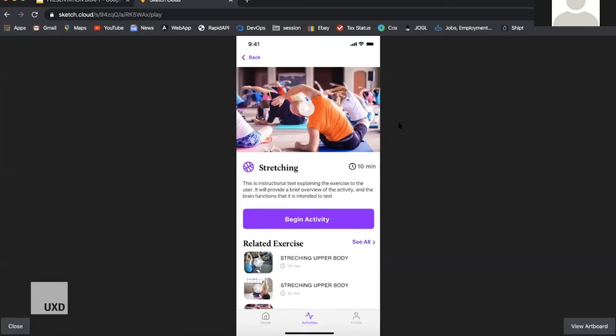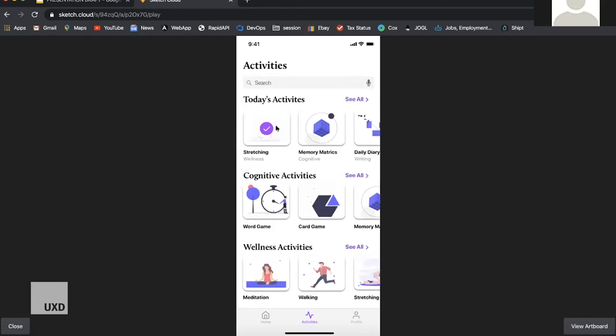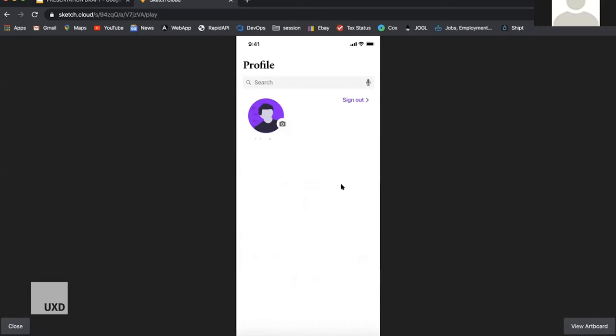And here the user can either just get started or view the time length, description, or even change exercises based on what they want to do. Once the exercise is over, the user can provide some information to their doctor, such as difficulty information, or they can write some notes or provide an audio segment that can later be reviewed by the physician so the physician can have more of a frame of reference and a better idea of what to recommend to their patients. So now that activity is over, we're just going to jump over to the profile section.